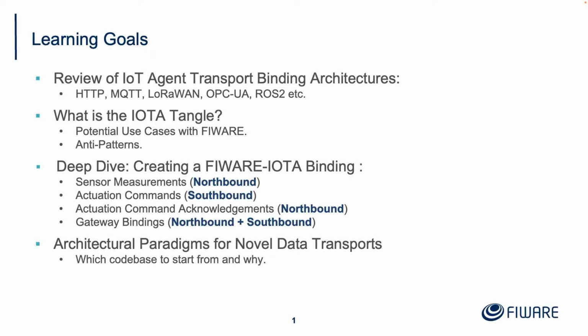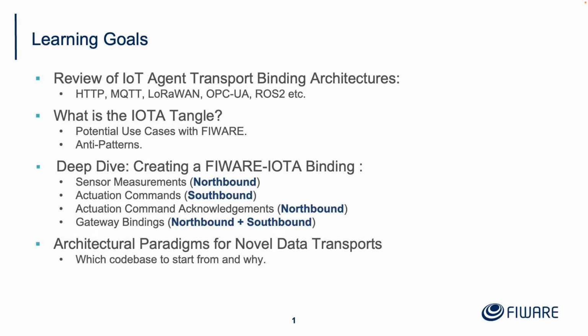gateway architecture actually work. Obviously, the idea is that you can use the IOTA Tangle directly if you use this code, but if you have some novel use case, then these will be the standard steps which we will need to deal with. So sensor measurements, which is data coming from the device onto, in this case, the transport IOTA, and then into the context broker, or rather into the IoT agent and then into the context broker. Actuation commands going southbound, which are the reverse. You do something in your digital twin, and then you get something to happen in the real world. And of course, when you actuate, you get an acknowledgement back saying, hey, something has happened.